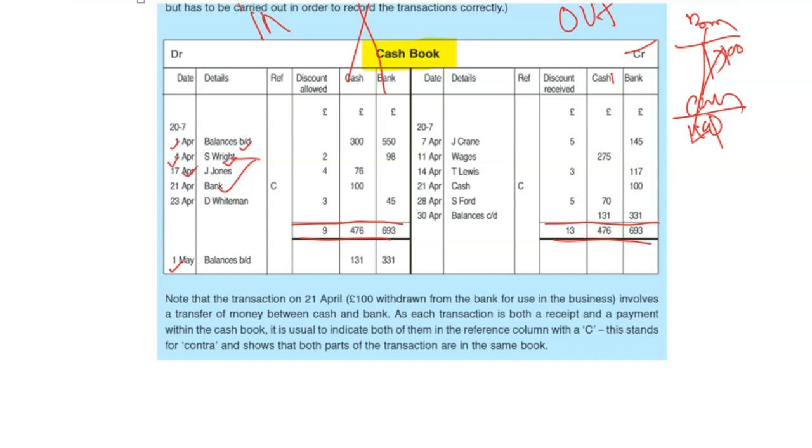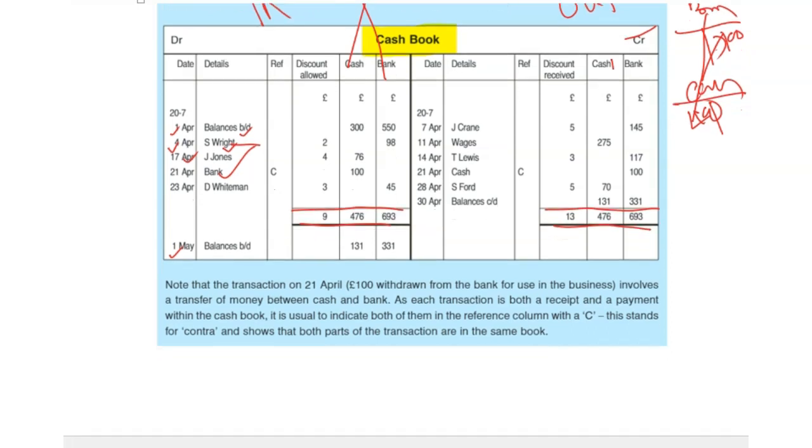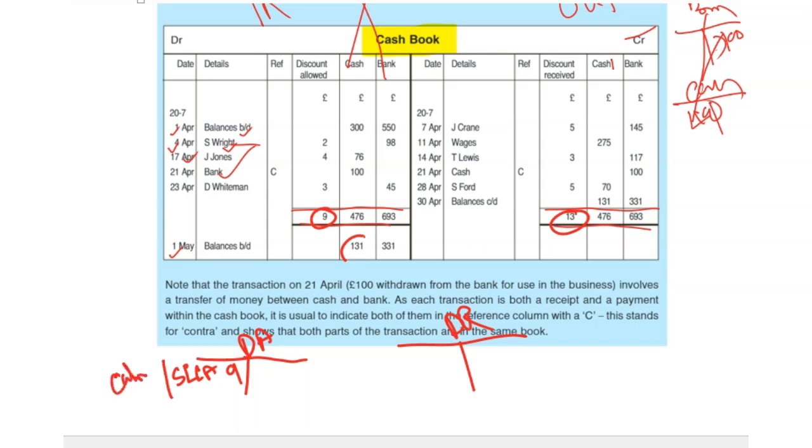Let's do one quick thing before we end the video. How about this one, discount allowed and discount received? We can do T accounts. We said discount allowed is an expense, so £9. It goes into the SLCA, sales ledger control account. Discount allowed debit, sales ledger control account credit. And discount received, you can write cash book because you're taking it from the cash book. In AQA A level, they call it cash book. Other syllabus, you write SLCA. Discount received is an income, £13 on the credit side you write, and in the detail you write cash book, or PLCA would do the job.